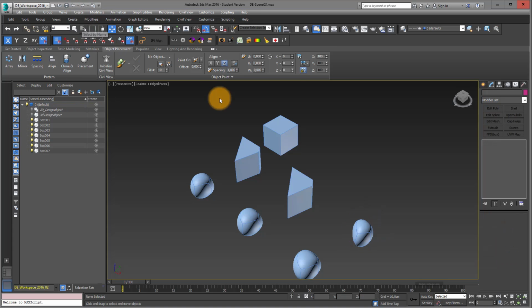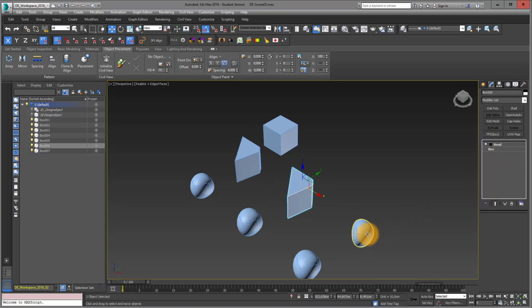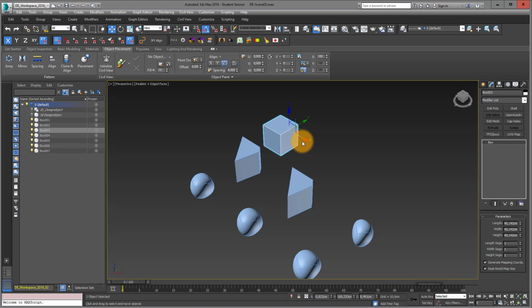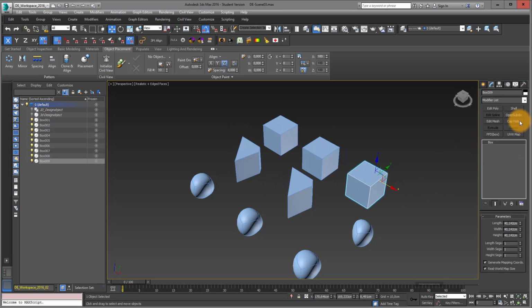Okay, let's go back. So what we have is we have an instance, we have a reference, and a reference is quite similar to an instance, but the children of this can have modifiers on top, under, above the line, and then this is only related to this explicit object. And you can have just normal copies, and if you just have a normal copy like this, then you can do whatever you want to do with these objects, and it's not related to the parent anymore.